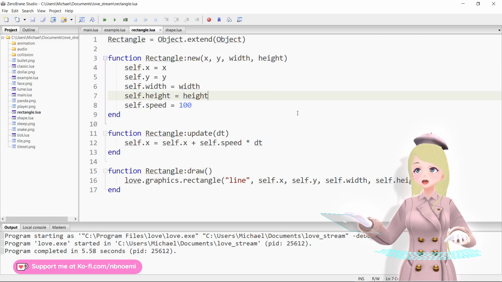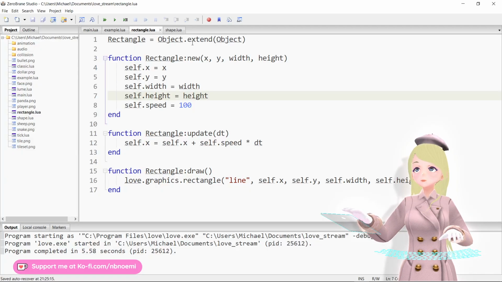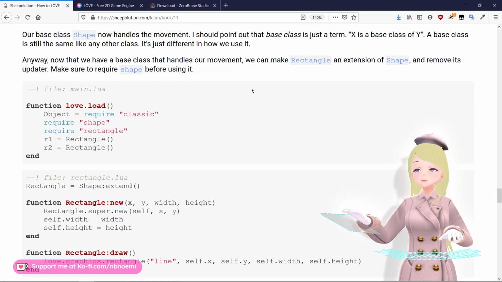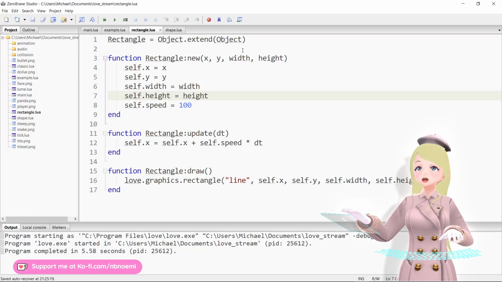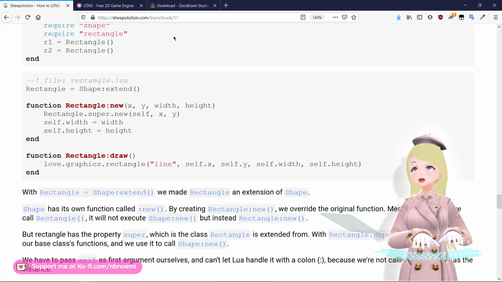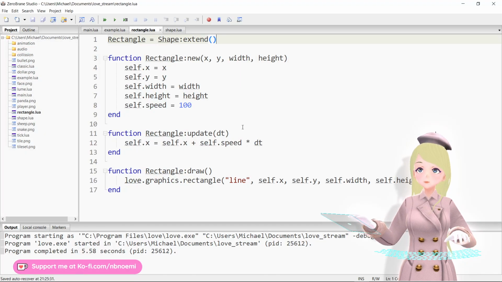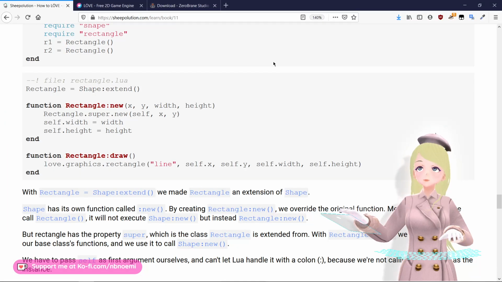So now in our rectangle, instead of extending off of object, we can have it extend off of shape. And that will set up our inheritance.